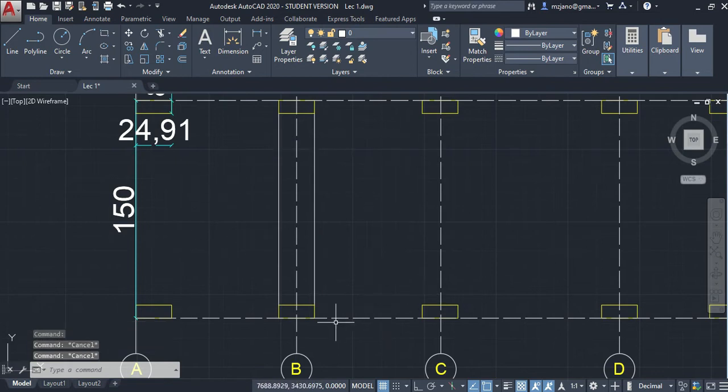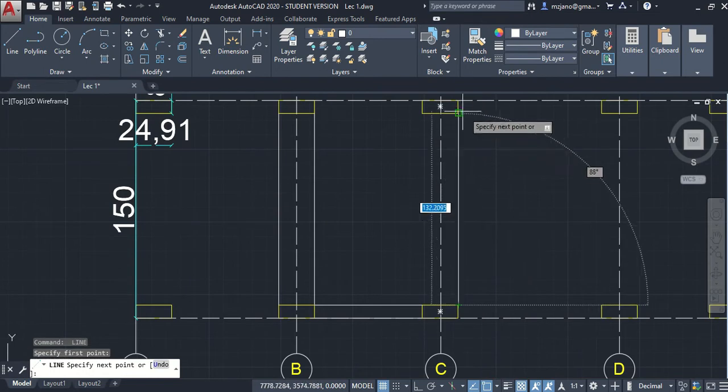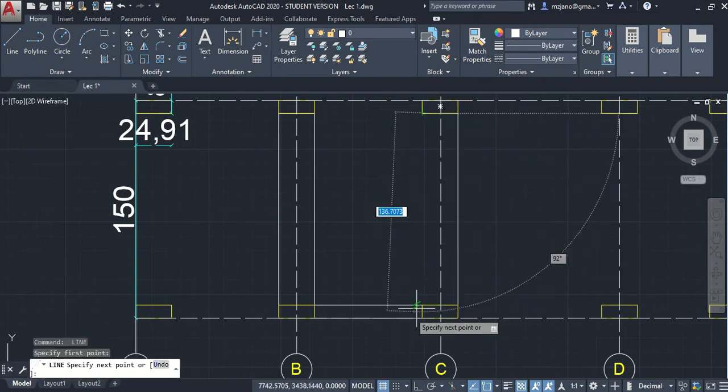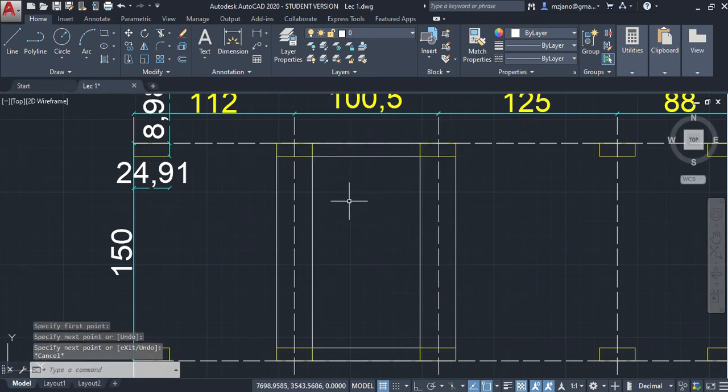If we draw now beams like this, okay, so we have four beams, four columns. Now, directly the slab will be shaped between them. So no need to draw this slab.